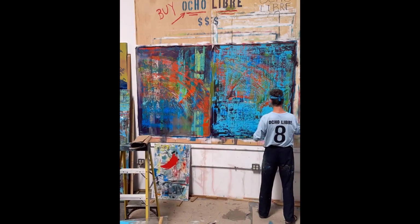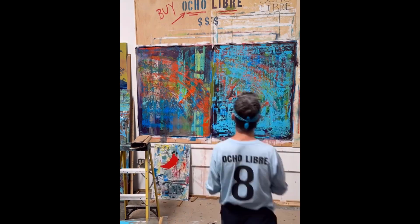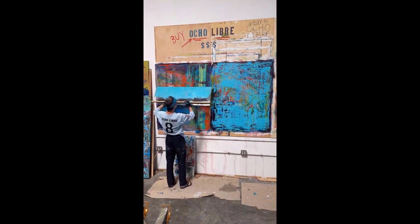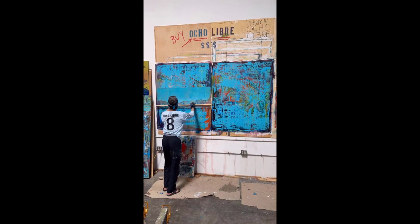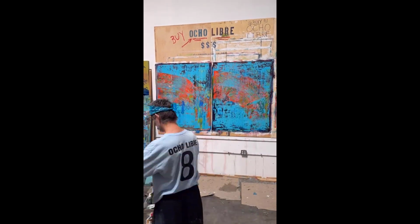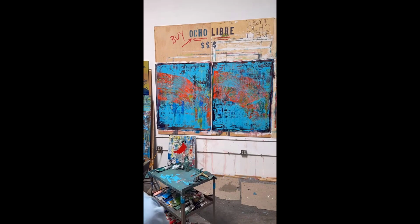Anyway, here you can see me using a large scraper and adding, this is probably a few days later as the bottom has already dried, and I'm adding large amounts of color and also scraping away large amounts of color as I go, sort of starting to determine the composition of the paintings.